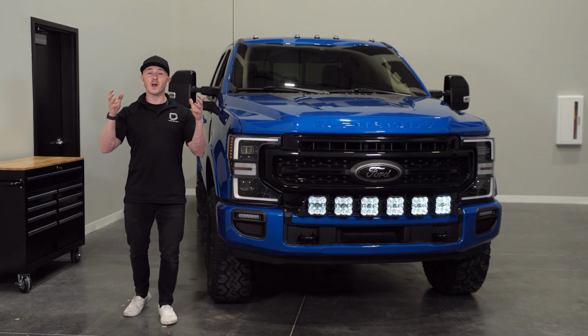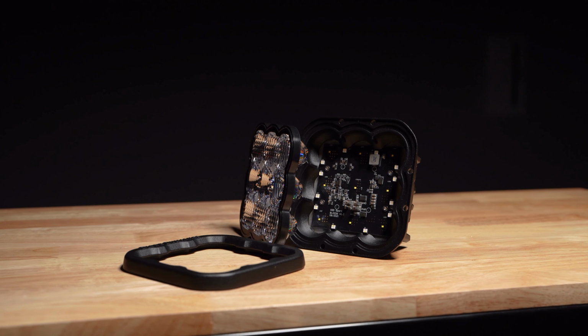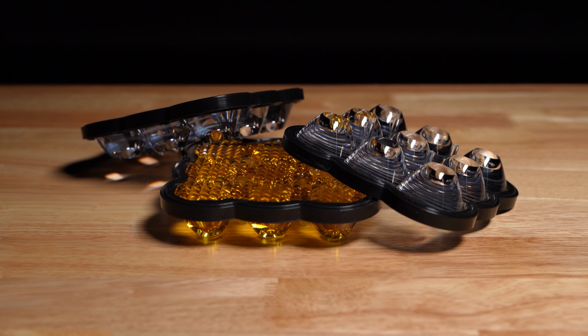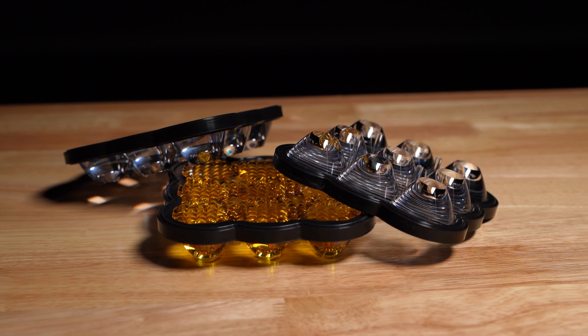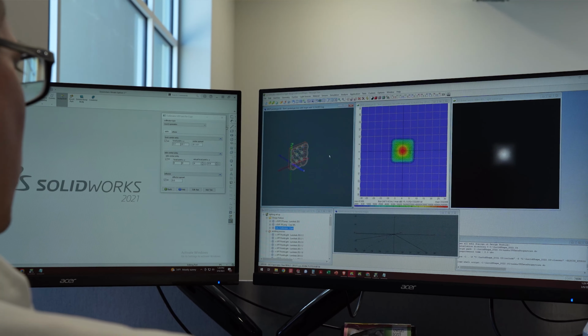Not only that, but you get a ton of additional light output to see any obstacles on the trail ahead, thanks to our patented Stage Series technology inside of our SS5s. The high-intensity output is harnessed by our custom-engineered TIR optics, ensuring the light output is directed exactly where you want it without any stray or wasted light.